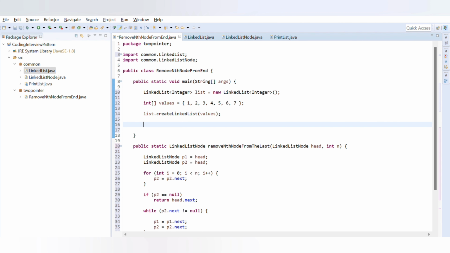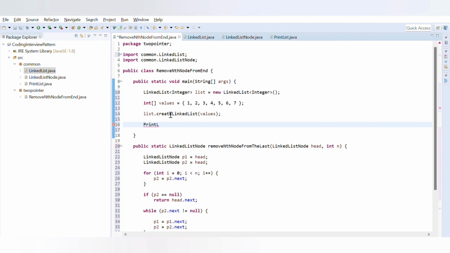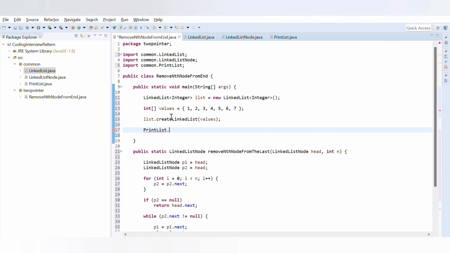Let's try to print it, because as I said, I have the print method also. Print list. Oh, I think I need to create this as a public class also. Okay, good. Now print list dot print forward list, and we are passing this list.